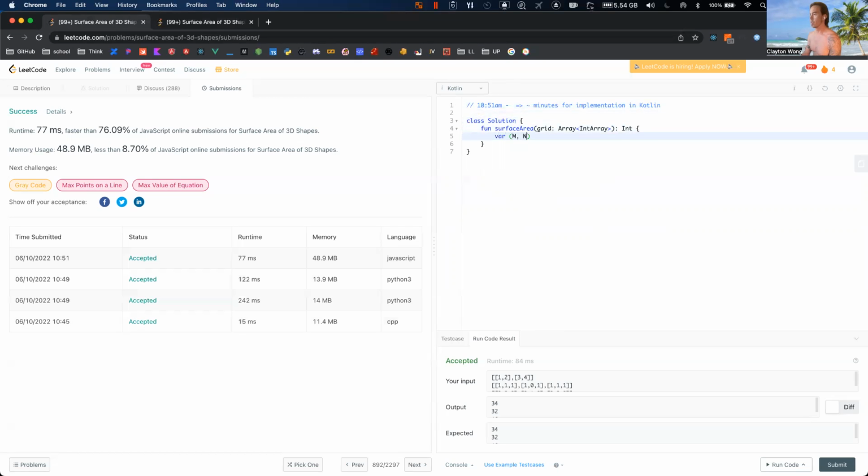Okay, and pair a size, zero size. So array, and then for I in 0 until M, for J in 0 until N. If face of I is J is 0, we'll continue.